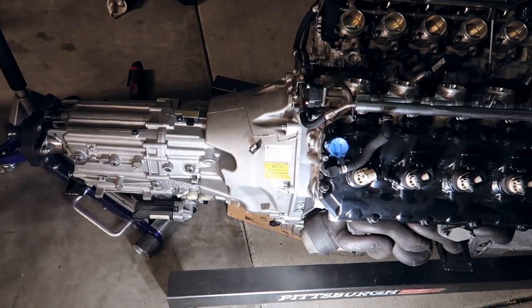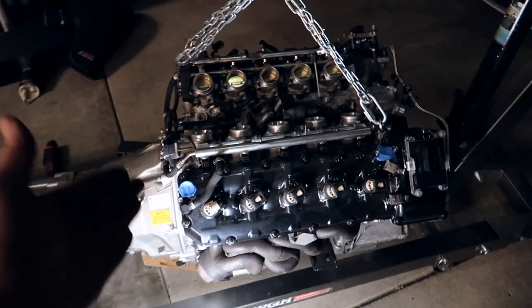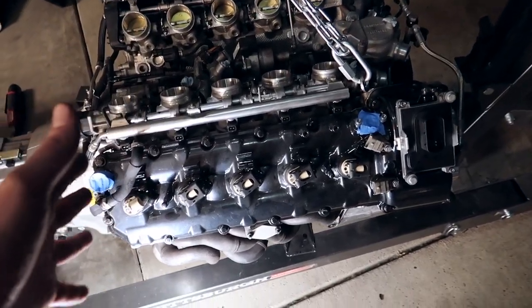I'm pumped to feel how it feels. I'm pumped to drive this thing. To be honest, this thing's gonna get started up real soon. We don't need a whole lot to make this fire up for the very first time. If you're unaware, I rebuilt the entire engine because it had five spun rod bearings when I initially got it. I've never heard this thing run — I've never seen it run prior to buying it. Didn't know it had five spun rod bearings, so we will see.